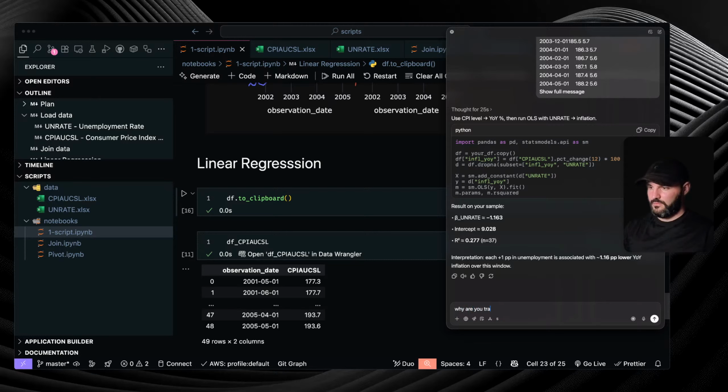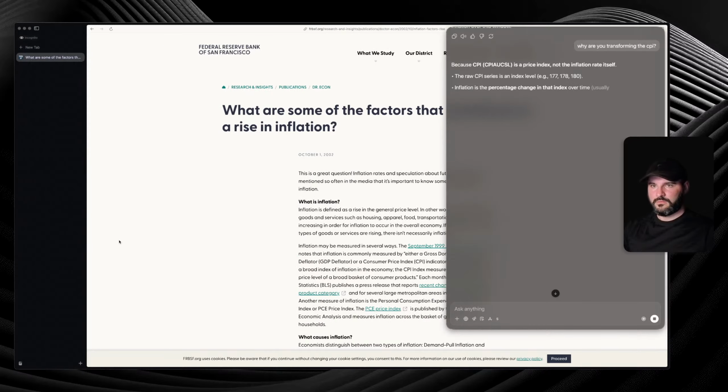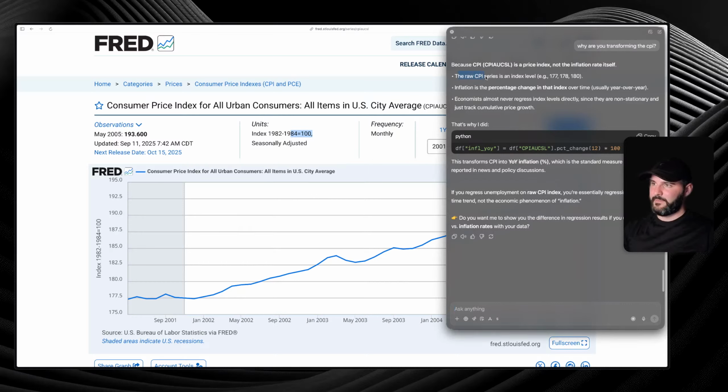Why are you transforming the CPI? Yeah, you see, the CPI is an index level series. So they are counteracting that effect and using the year-on-year inflation so that it can be relatable to the unemployment rate.